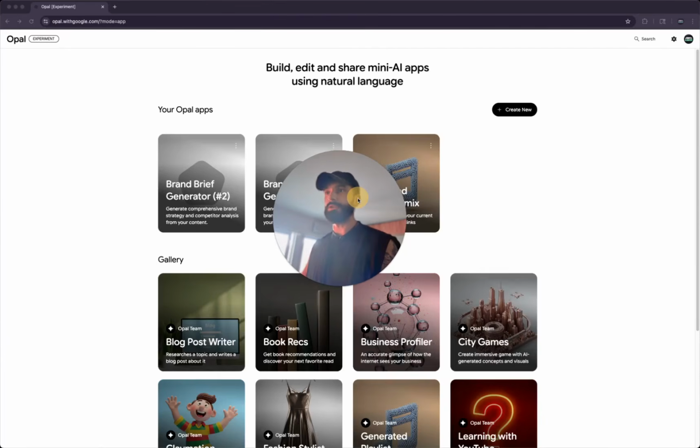Hey everyone, today I'm going to show you how to build a custom AI tool using Google's newest tool called Google Opal that generates complete landing page briefs, and then use that data to create a professional website in Figma using their newest tool, Figma AI, and specifically Figma Make. So by the end, we will have a system that can turn basic client information into a finished landing page. So let's dive right ahead.